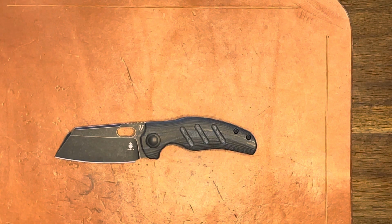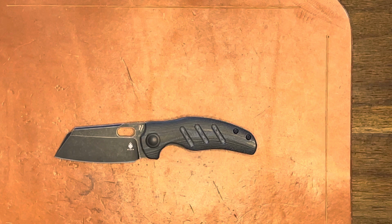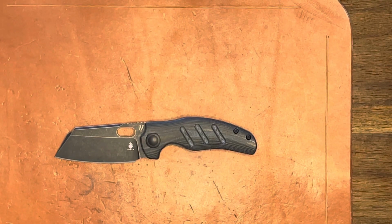But when I first got it, I was like, man, this thing's too small. What am I gonna do with this thing? It's gonna be a fun fidget toy, and that's about it. And while that action is important, it's a very well designed knife to be small. So some small knives work really well and some don't. This one is one that does.